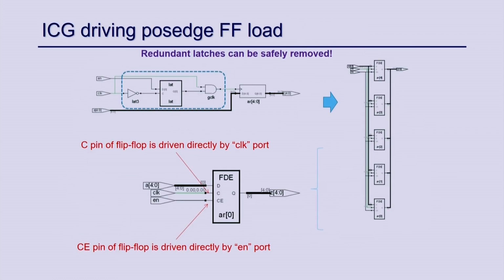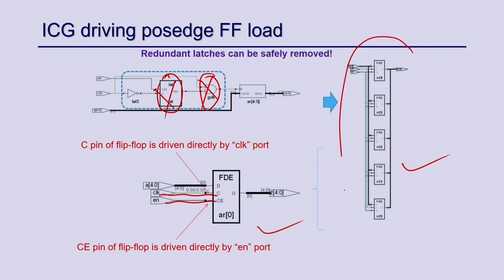Okay. And I talked about the integrated gated clock also, where I use a latch as well as the AND gate. If you run this through the synthesis tool, again you just remove this AND gate and this latch, and this enable will be directly connected to the enable point, and this clock directly to the clock point. This is what happens in synthesis, the real synthesis result.